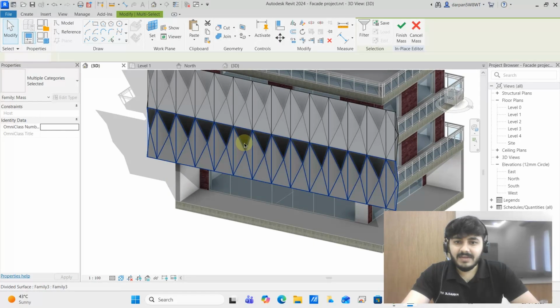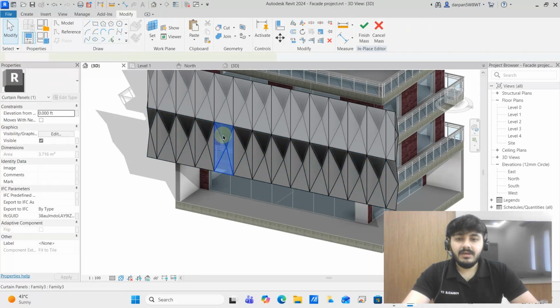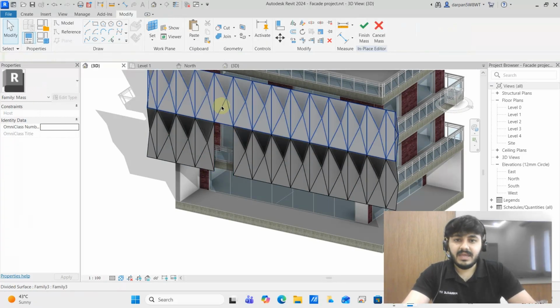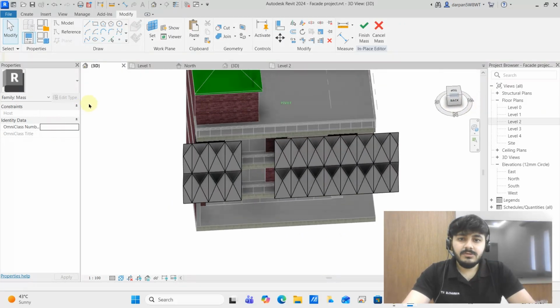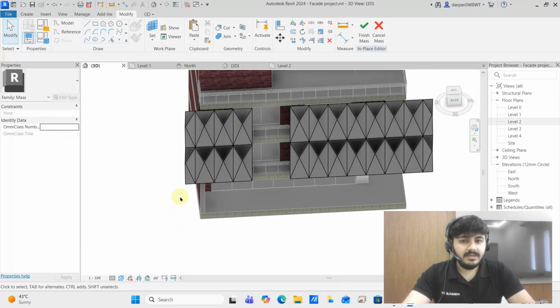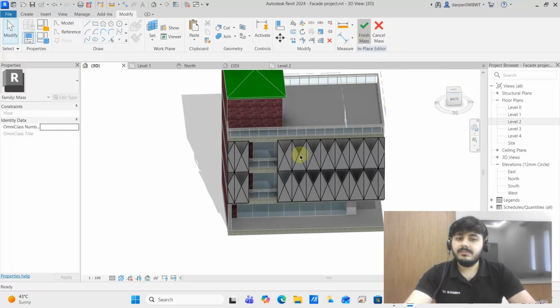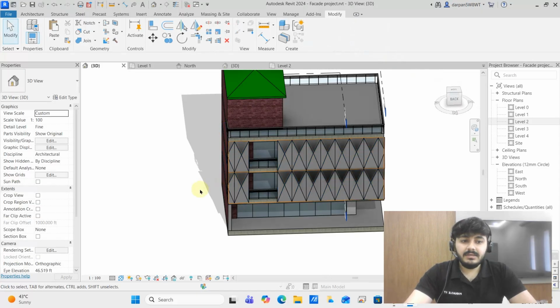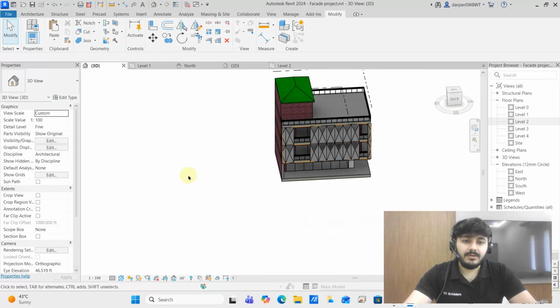Suppose I want to make an opening here, so I will simply use Tab and then delete this. I want another opening here. You can use the Tab command and delete that. I want another opening here. Tab, delete that. Tab, delete that. So like that, the facade is ready. We can use any kind of facade if you want to provide. Now just finish massing, and whatever we have created is live now.